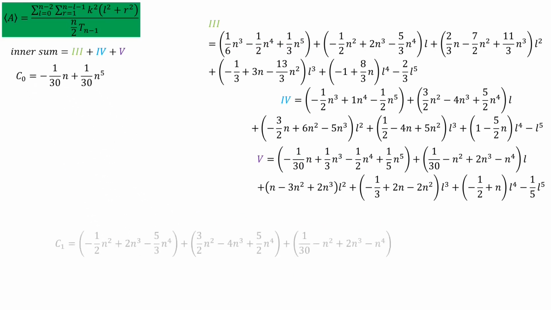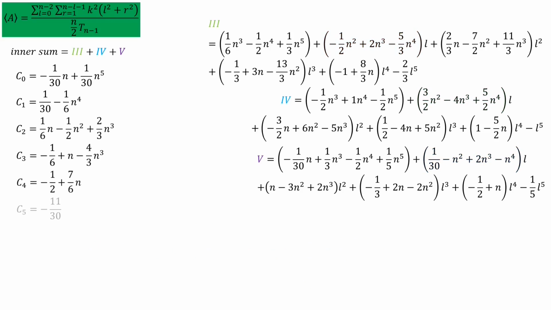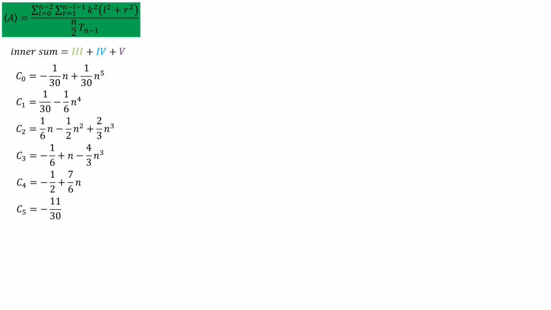C1 is this, and I will now save you time and get to the point and just tell you the coefficients, which are these. And we can finally erase all those very long expressions for 3, 4, and 5. You can always check them for yourself. Either way, you can tell that a lot has to have canceled to arrive at these trim coefficients in L. Now that you have seen this tedious process, I will speed through the power sums.